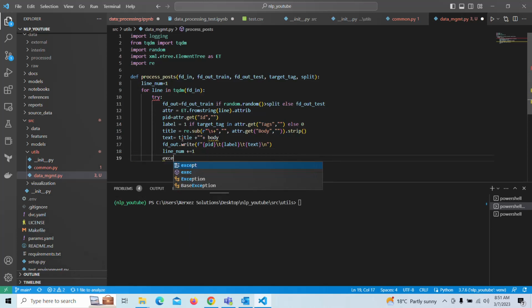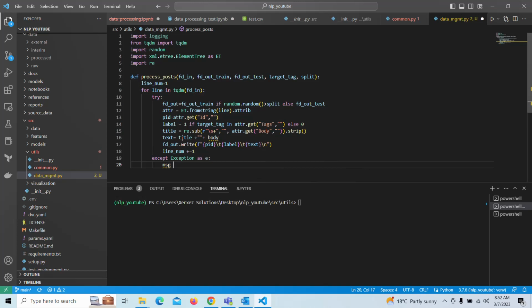Except. To catch the specific exception, we use except as exception E. Next, message.